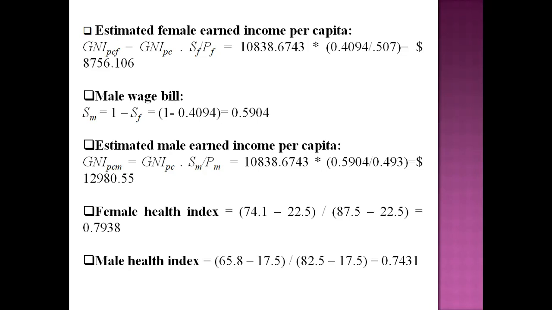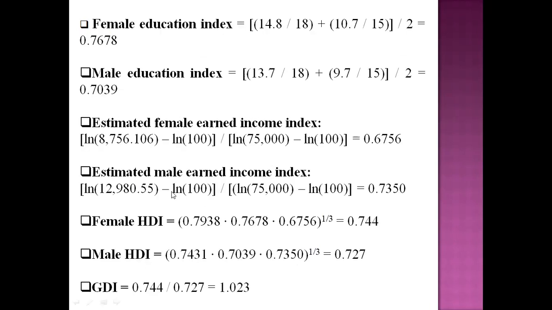This is due to the life expectancy at birth being much higher for females in Mongolia than males. Next we'll calculate the female education index and male education index. In this case we see that females are more interested in being educated in Mongolia, and female candidates are more advanced in education than male candidates. The years of schooling for females is 1 extra year higher than for males. So females are in a good position in Mongolia in terms of the education index.